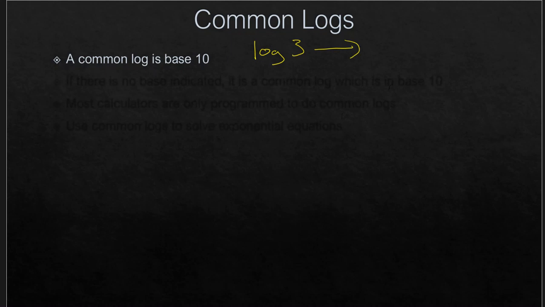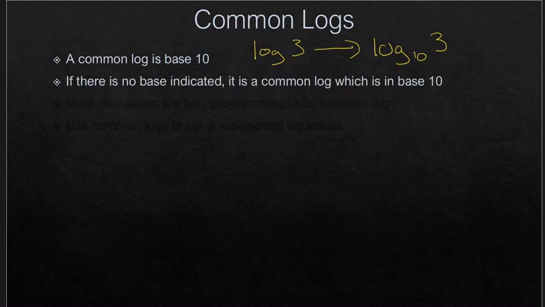So for today, we're going to be dealing with common logs. A common log is standard in base 10. So that means if you ever just see something written that says the log of 3, we can automatically conclude that this is the log in base 10 of 3. Whenever it just says log with nothing, it's kind of like if you had x equals 7. It's kind of like knowing that that's to the first power. It's that given type of situation.